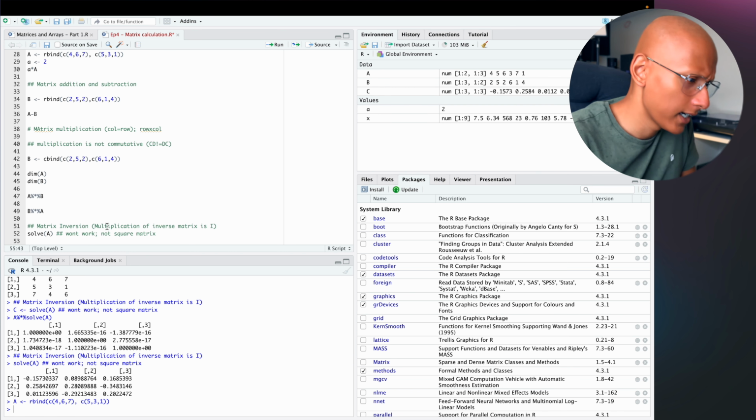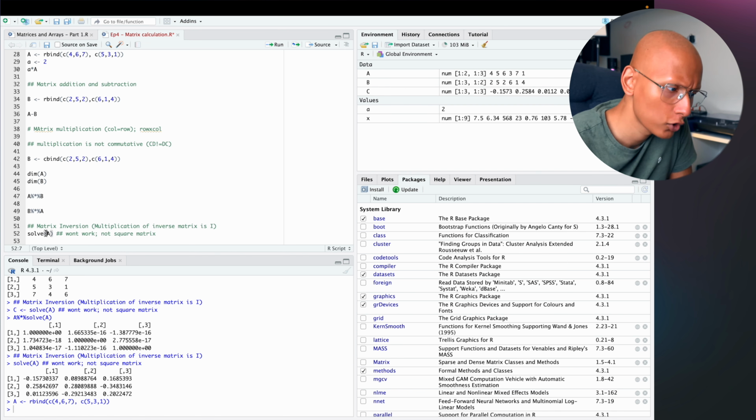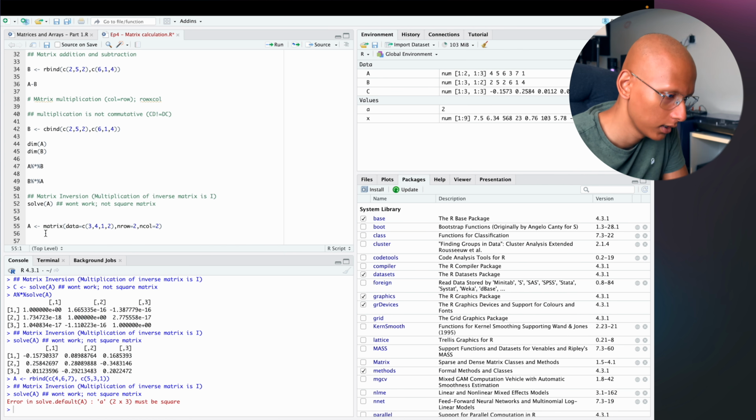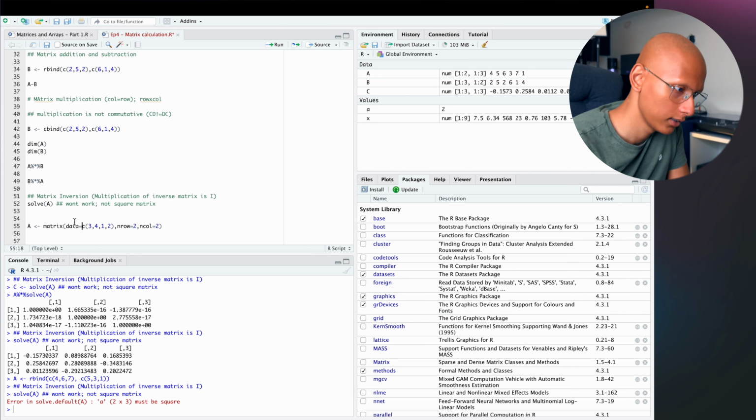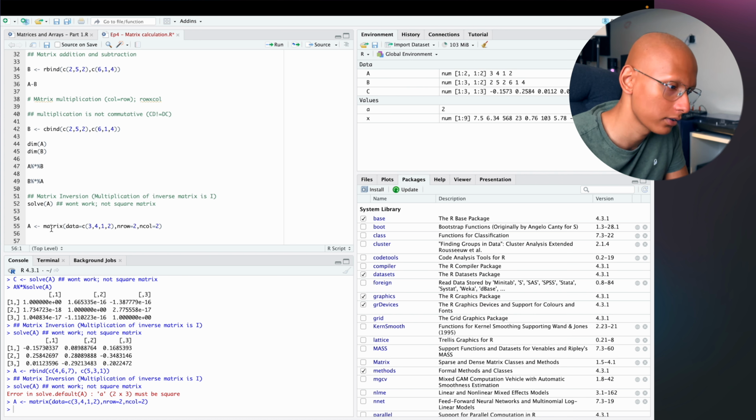Okay, so let's try solve of A to find the inverse matrix of A. Just run it. I can see it throws up an error because it's not a square matrix. So let's first of all create a square matrix. There you go. This is a square matrix. You can see there are 4 elements, and the number of rows is 2 and the number of columns is 2, so it's a 2 by 2 matrix.